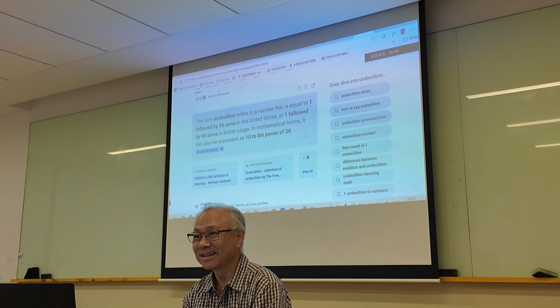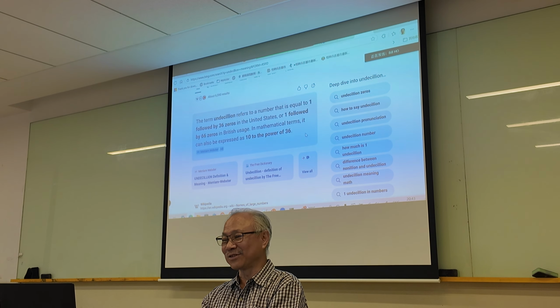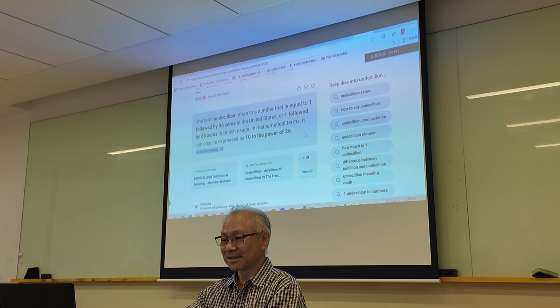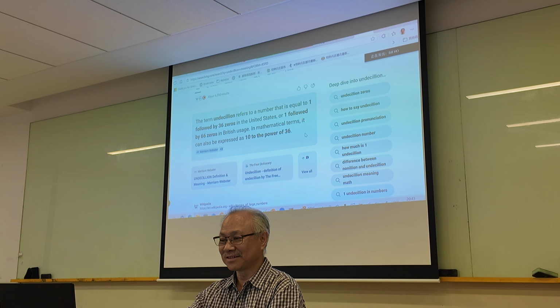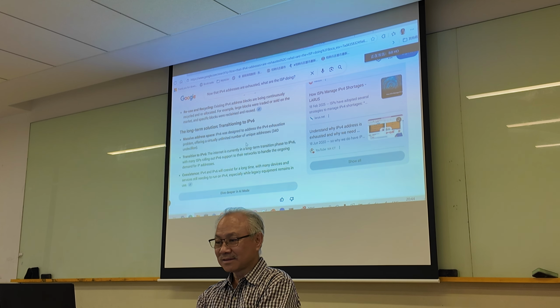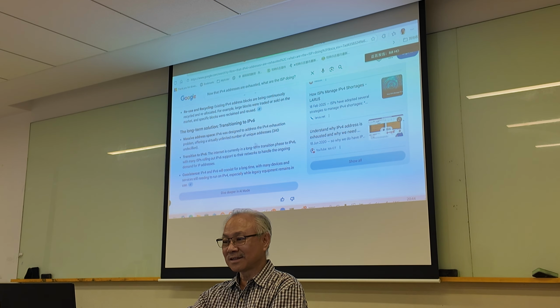But why are the US and British different? I don't know, I don't understand either. But both refer to 10 to the power of 6, then it should be the same. If 10 to the power of 36, people can understand. Yeah lah, America is not happy with the British. That's why they drive on the left side. Their vehicle is very good. So they spell the colour all wrongly.